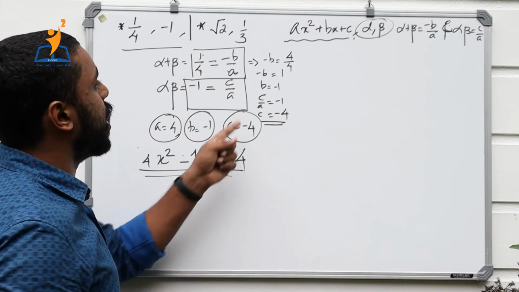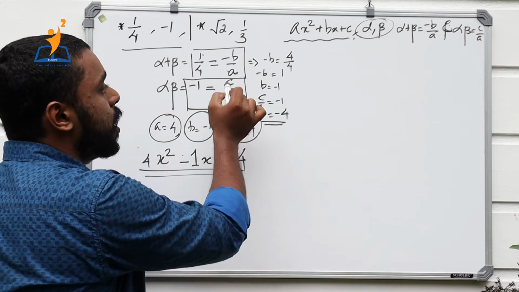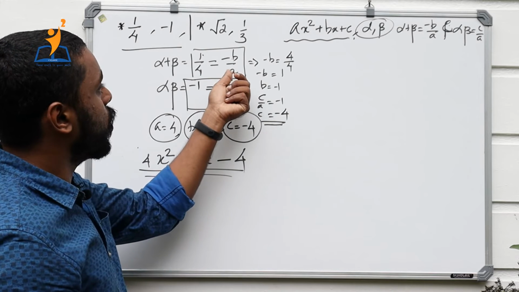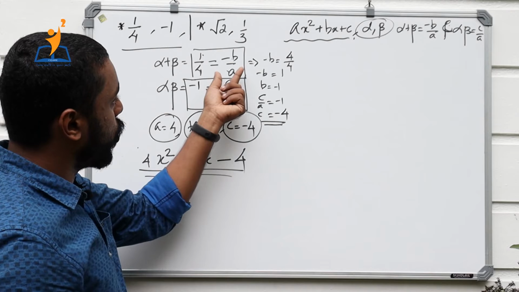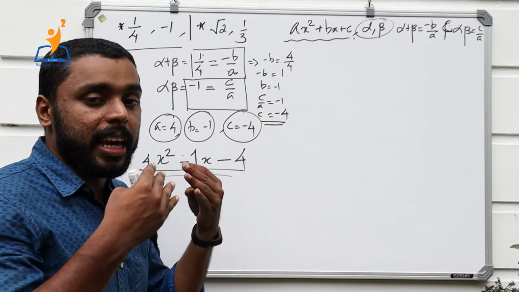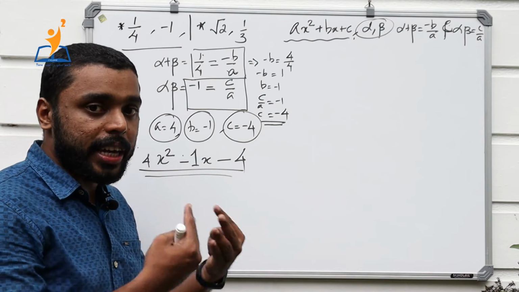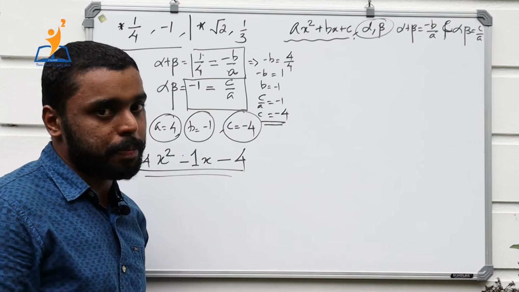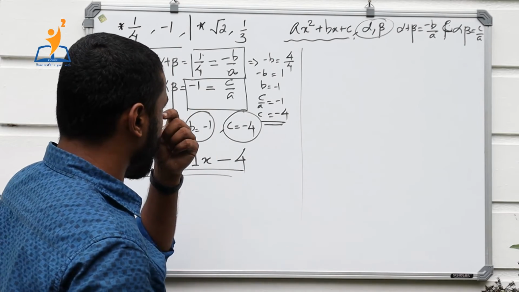If a is substituted as 8, then minus b is equal to 8/4, which is 2, so b is equal to -2, and c is equal to -8. So for different values of a, we can find corresponding values for b and c. Similarly, by substituting various values for a, we can generate various b and various c, so that we get different ax square plus bx plus c. I hope you understood this very well. Now we shall do the next problem also.